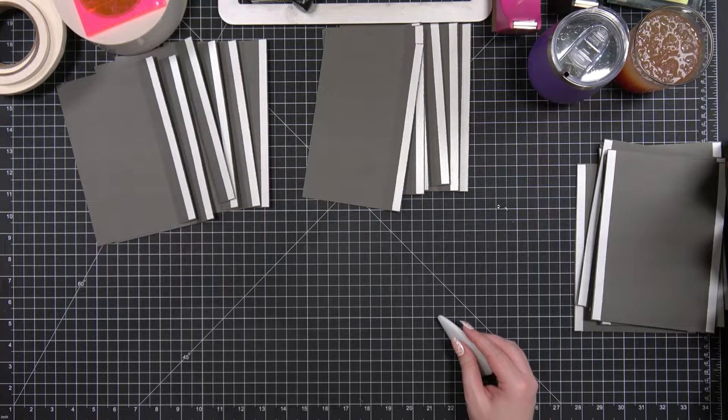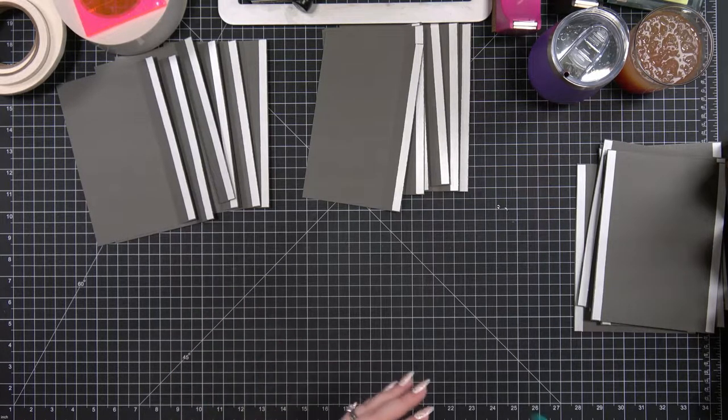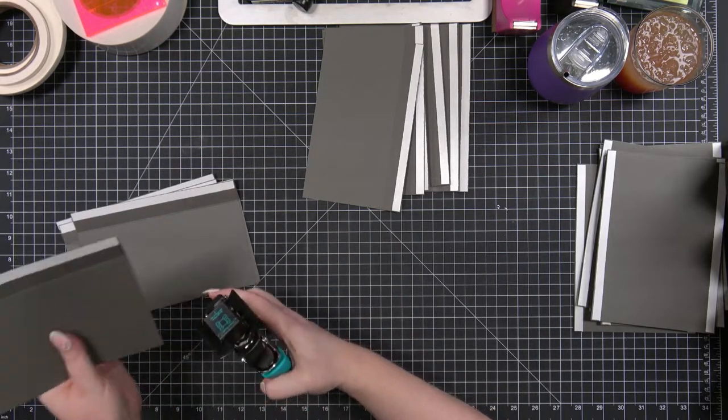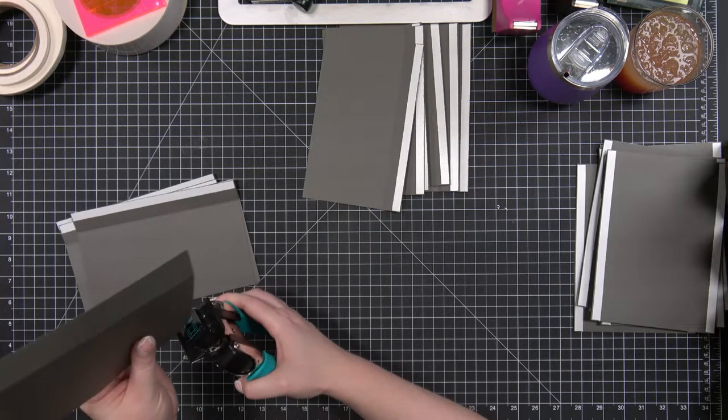Okay, so now that we've got all those done, I'm going to chomp all their corners to give them rounded corners. And then we'll stick all these envelopes together.